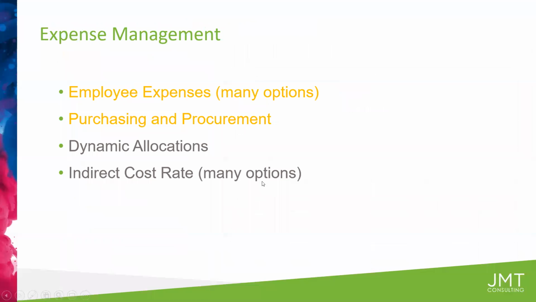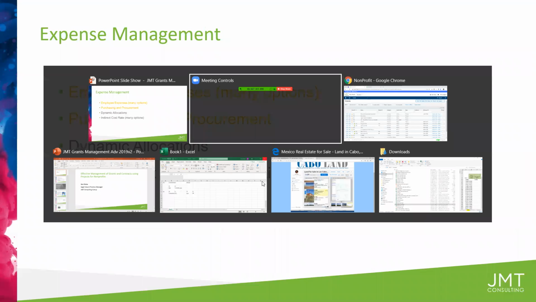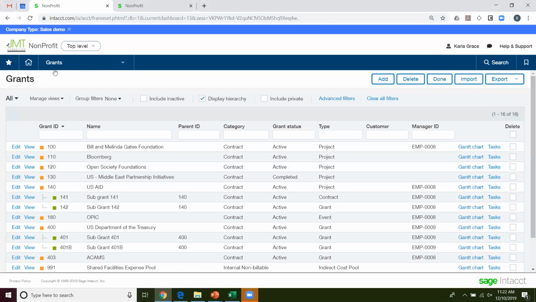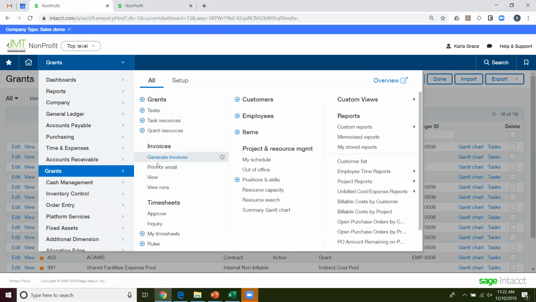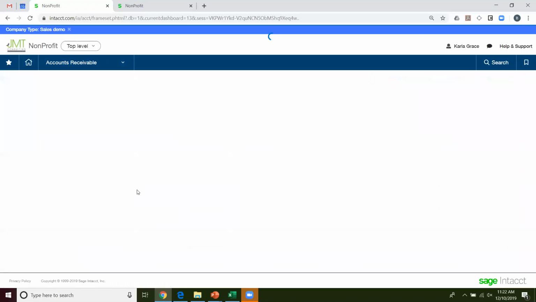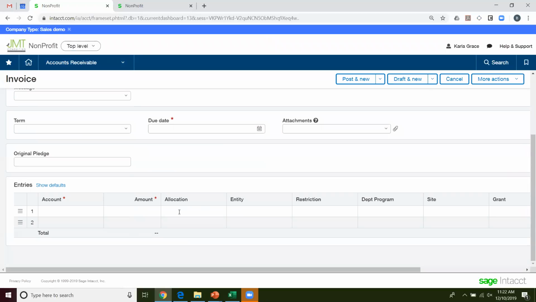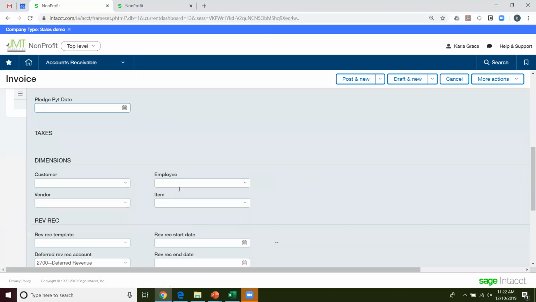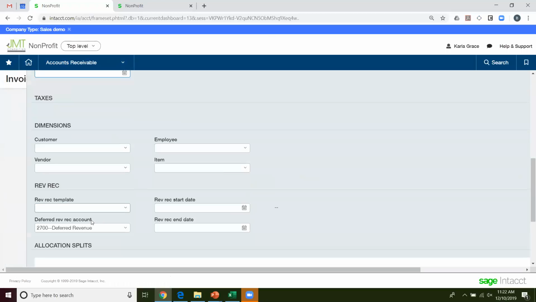Okay, so if I were to hop in Intacct to look at that, there are two ways of really doing billing in Intacct as well. If I were to come into accounts receivable and I just did an invoice, when I hop down here, you'll see that I could key in where I want things to go to, and then I would choose a revenue recognition template. So in this case, this one that I have for Work Comp 3, that one's just going to post it all the third month of the year, I believe.